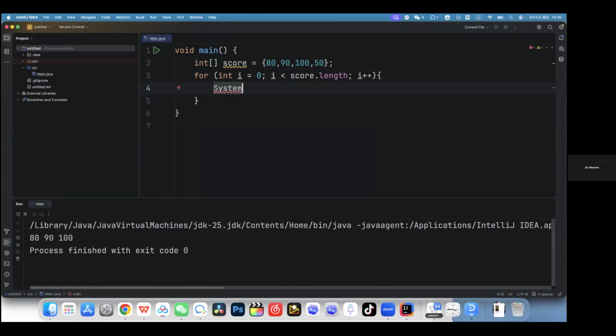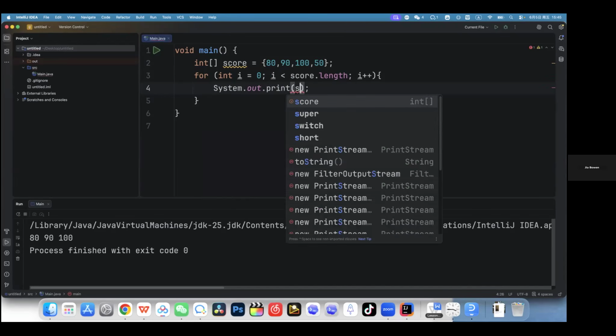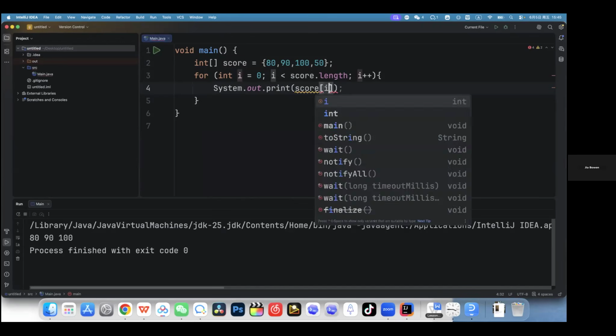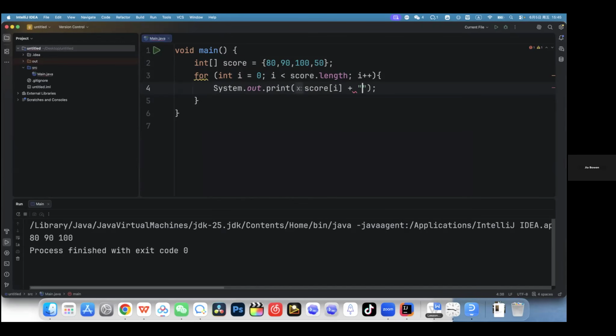So here we use System.out.print to print score[i] plus a space.